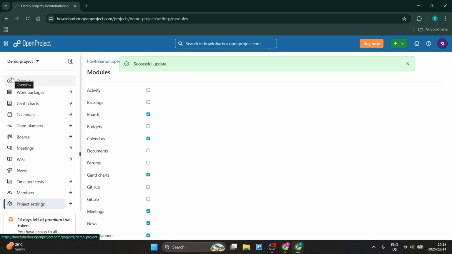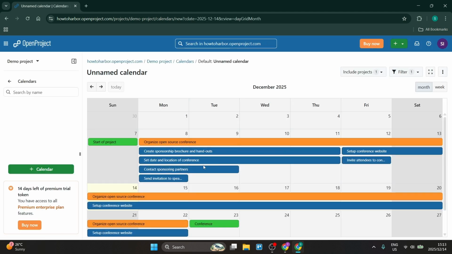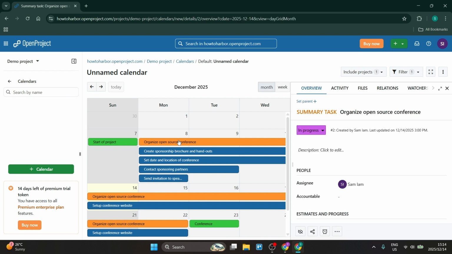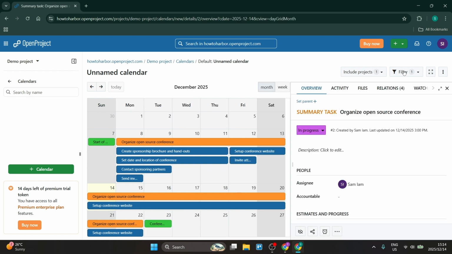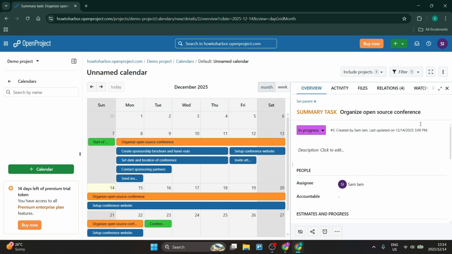I'll show you now. If you go back here, you go into calendar, and here, if you create a calendar, let's go ahead and create a calendar. And this calendar will allow you to also use time tracking. So let's just say, for example, you want to open something like this item over here, and the same thing, you'll be able to time track over here. Now, you can see there's the log time, and there we go.